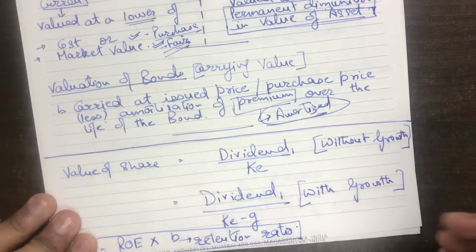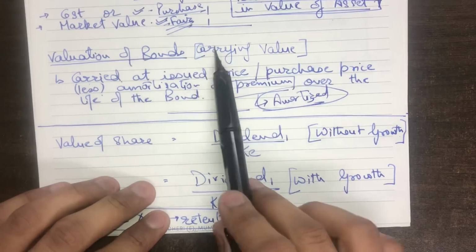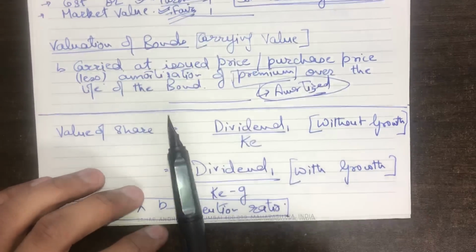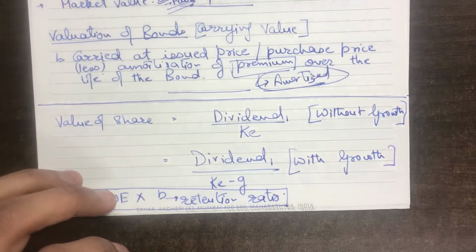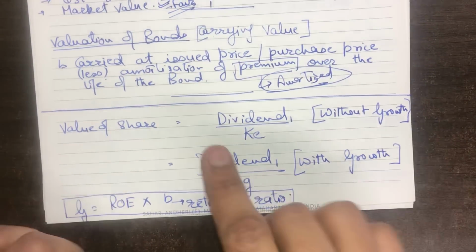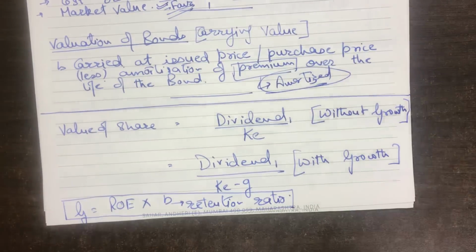Now we discussed in carrying value the shares or the bonds which you have already purchased. Now we will discuss the valuation of an investment or a share which you are yet to purchase in future. So value of a share, I'll give you a very simple formula to start with.